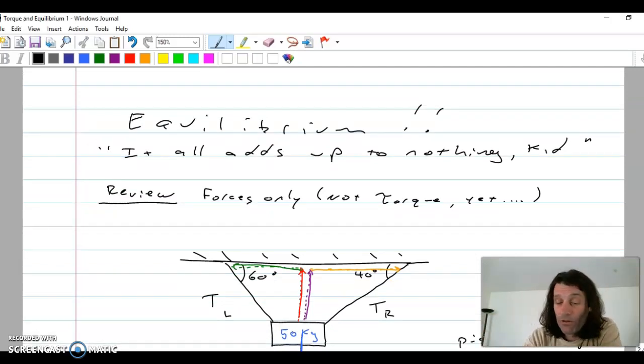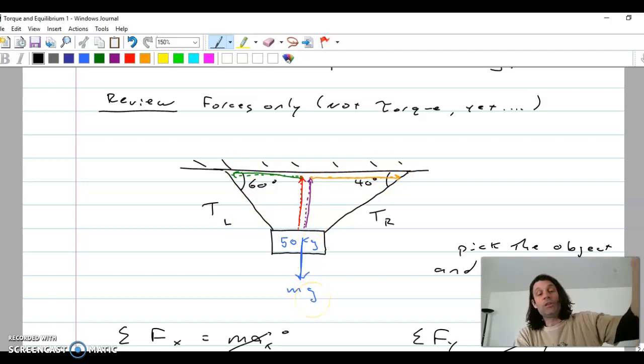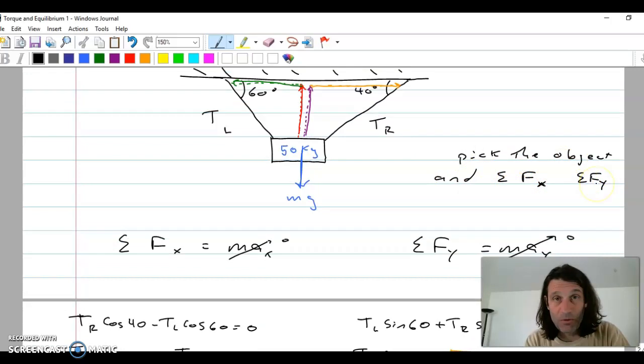Remember, equilibrium is where it all adds up to nothing. This is going to be an initial review of forces adding up to nothing. And then I will give you an example of torques adding up to nothing. This object could be hanging by two strings from a ceiling. The string has tension on the left. This string has tension on the right. What I did is I broke those two tension arrows into a tension in the Y and a tension in the X for the left one, a tension in the Y, and a tension in the X for the right one. The MG is simply MG. Now, what I would ask you is, what are the forces inside those two ropes? How much tension is there on the left? How much tension is there on the right? When you do that, you just pick an object and sum the forces in both the X and the Y and set them equal to zero.